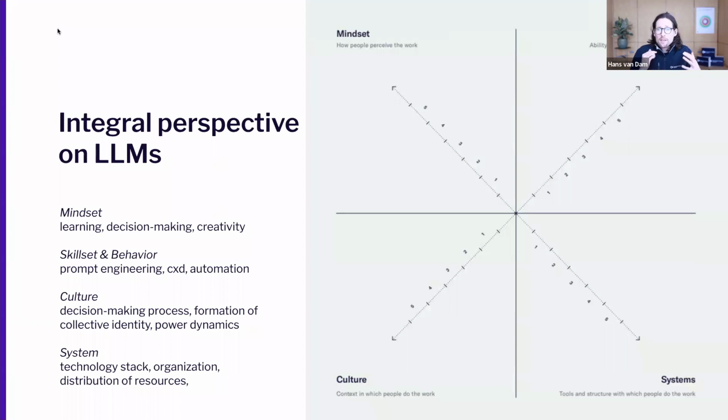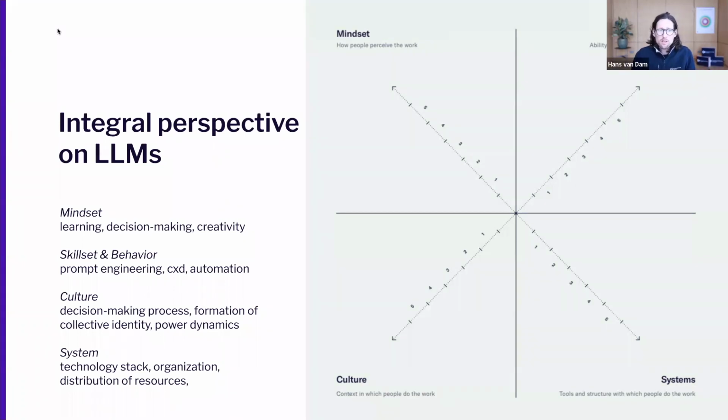Well, the inner world of people: large language models are going to transform how your employees consume knowledge, how they educate themselves, and how they learn new stuff. It's also going to help them in their decision-making process, which is going to be very influenced by these large language models, because all of a sudden they have all these variations, all these questions they can ask. So they're much better educated in their decision-making.